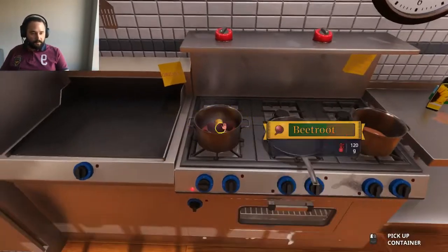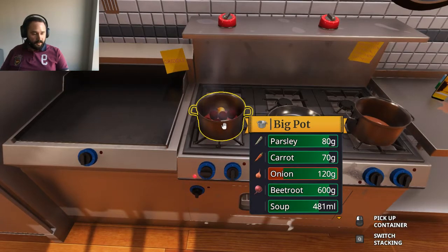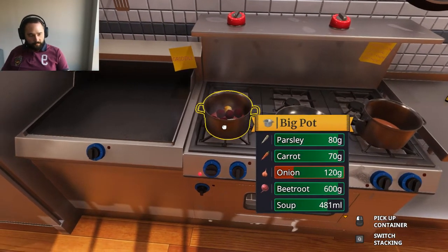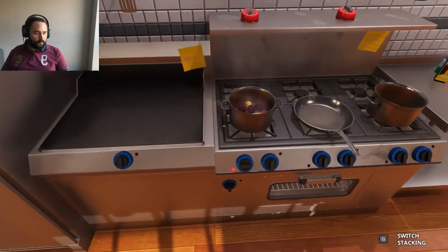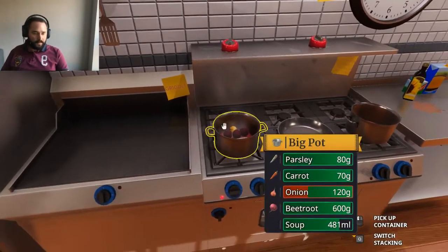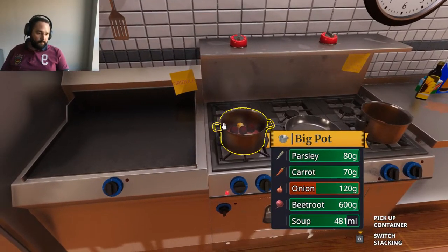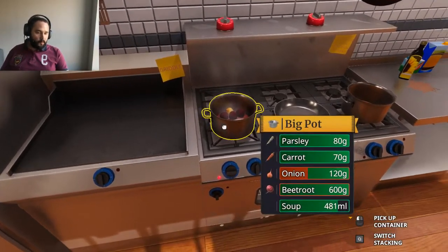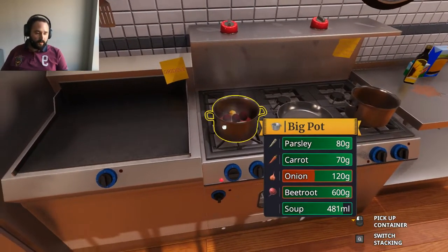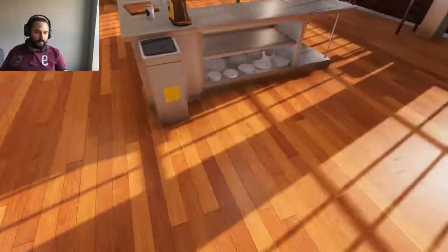Okay, so as you can see, all the vegetables are cooking. The onion is already cooked through, but we won't remove it. The recipe calls for everything to cook for 2 minutes, and that's the way it should be, because we won't be serving this overcooked onion, we will just be serving the soup. I'll prepare the plate.